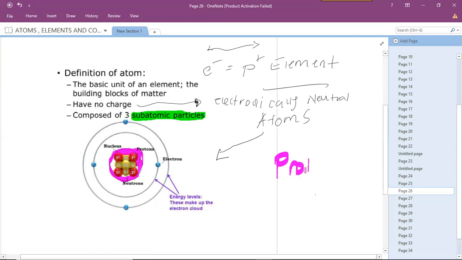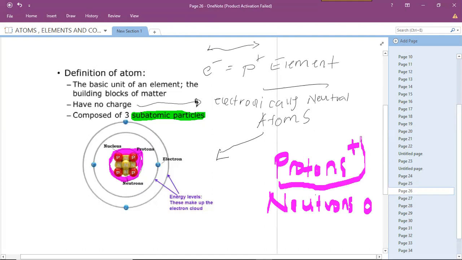Protons carry a charge of +1, and the neutrons carry zero charge. They don't have a charge. They are just there to stabilize the nucleus. And remember, the number of protons is extremely important because it's also called the atomic number. The atomic number is the number of protons. It's the atomic number that assigns element names on the periodic table.